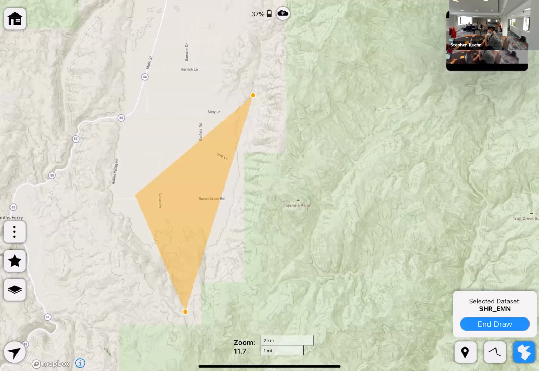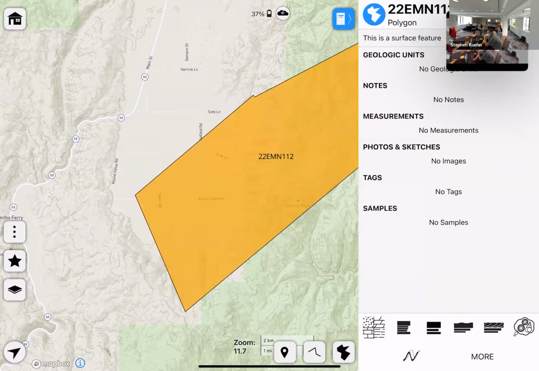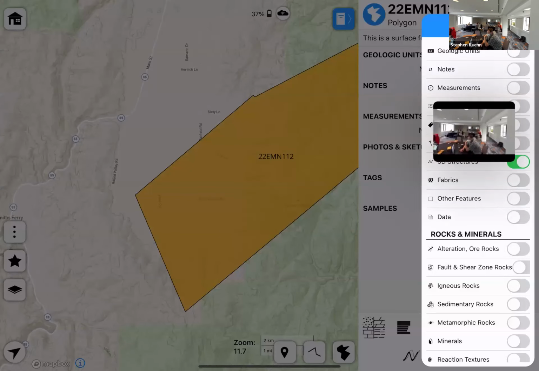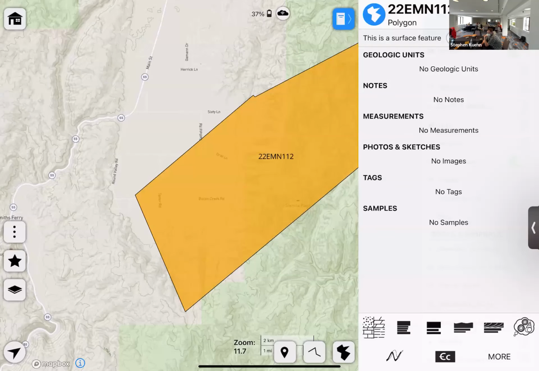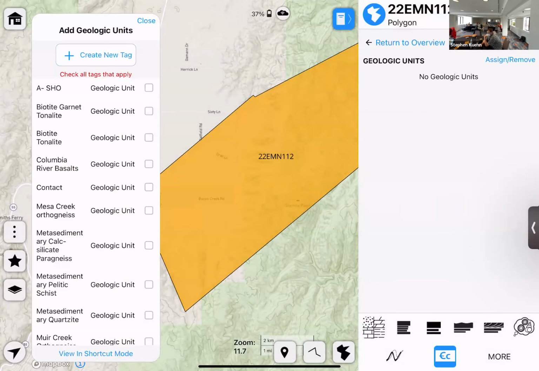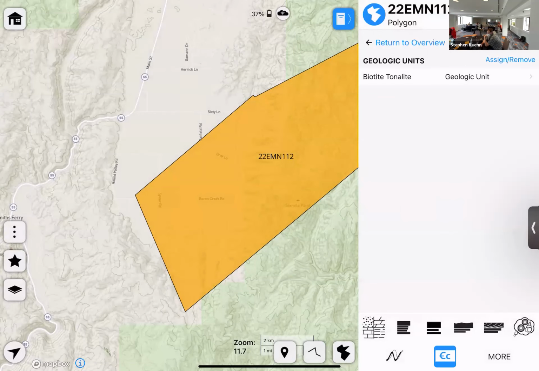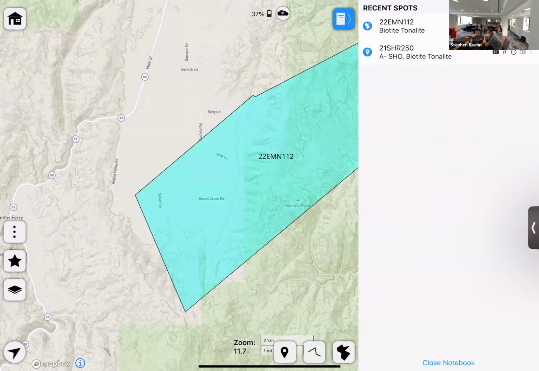If we add one, say you're drawing in a unit, and you add a geologic unit to this, it's then going to be colored as that assigned geologic unit. So you could make a whole map using your polygons colored in this way.